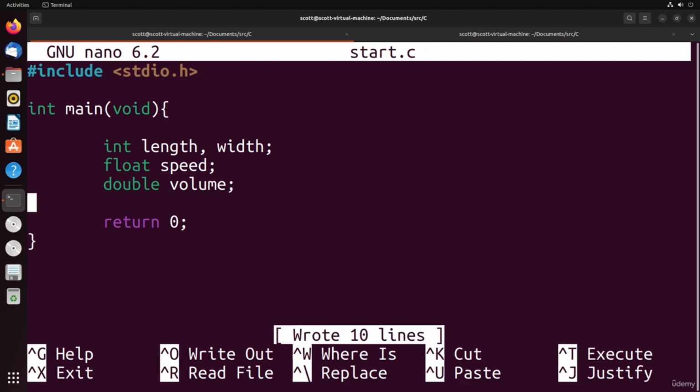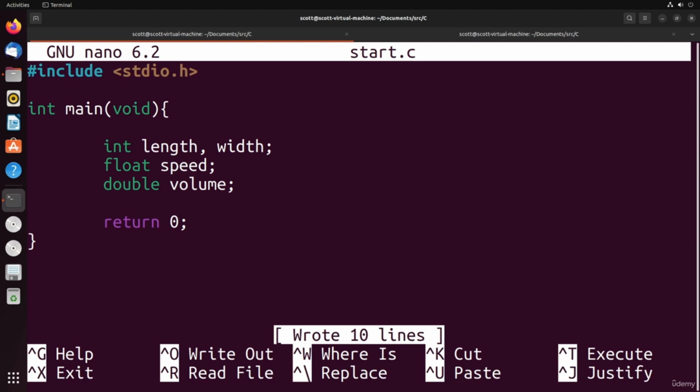We have integers, which are integer values, so they have no decimal component, they're just whole numbers. We have floating point numbers, which are going to be decimal values. Specifically, it's going to be decimal values with 4 bytes of size and around 7 decimal precision. And then a double is going to have 8 bytes in size and 15 decimal precision. So there's basically 2 different decimal formats, and then there's an integer format as well. And those are the main numeric types that we have available for us inside of C.